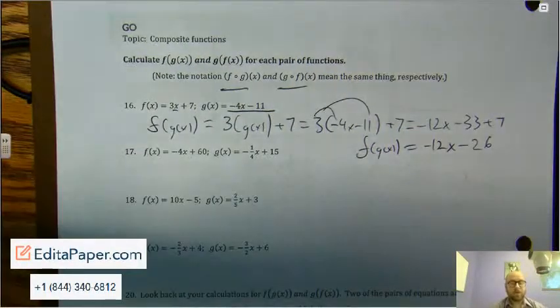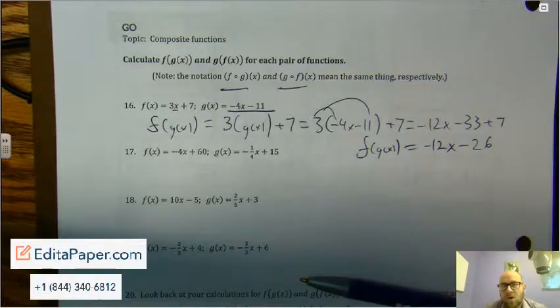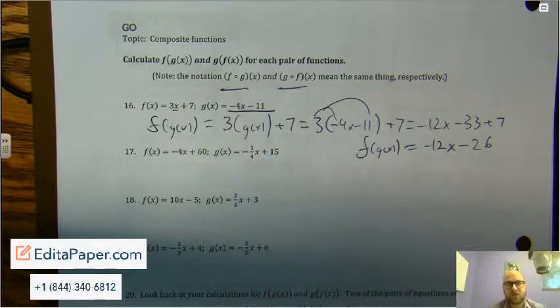And that's my f of g of x. Okay? And then you'll do it in reverse, find them both. Go through step by step and see how it all works. Be mindful. I mean, you're not really doing anything more complicated than multiplying and dividing on any of these, but being able to do it over and over again with precision is the key. So make sure you're paying attention to those small details. And that'll do it. Good luck, everyone.